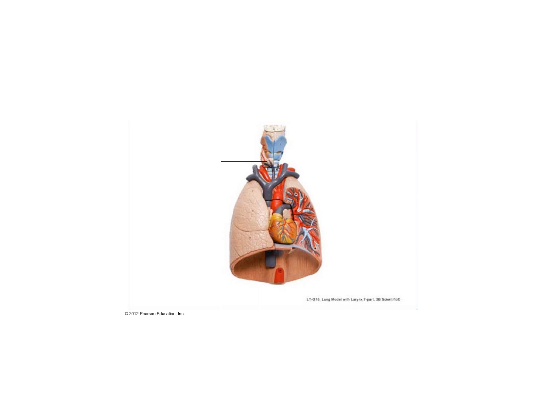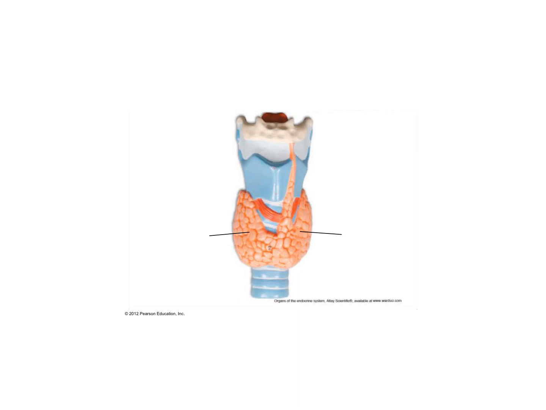Well, a little redundant here, but again, this model could be on the test. I don't want it to throw you off. This line is pointing to the thyroid gland again. Once again, here we have the thyroid gland. A little closer now, we can see that there are two main lobes to the thyroid gland. So we have a lobe here, and then it connects in the middle through a bridge called the isthmus.